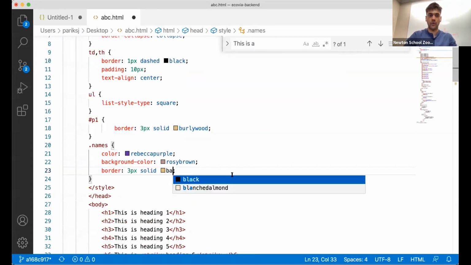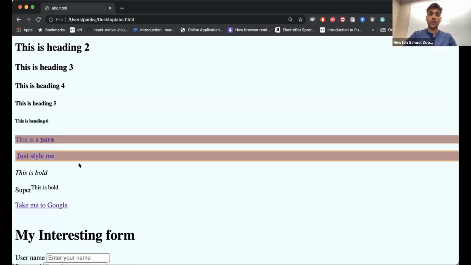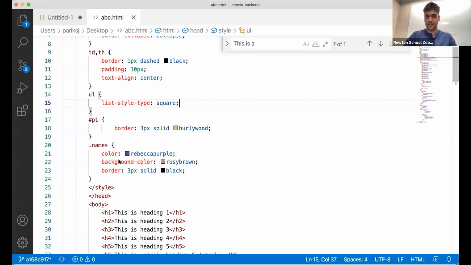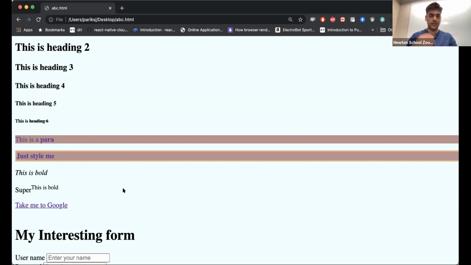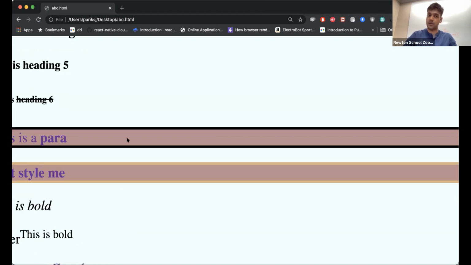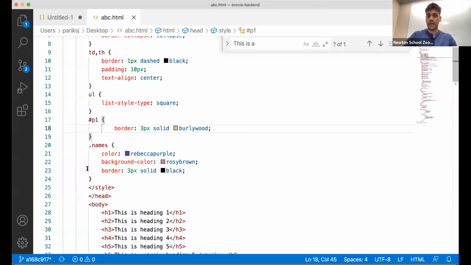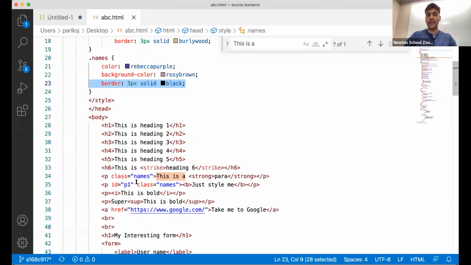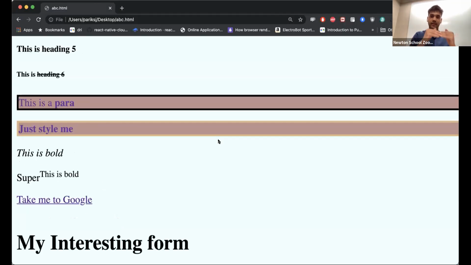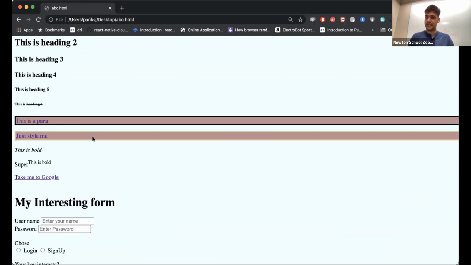ठीक है. So now in this guy, right, border कौन से color का होना चाहिए? Will the border look like this golden or will the border look like that black? Let's try this. I'll just reload the page. Sorry, this was the one, and the border is black. Why is it black? इसका क्या ये मतलब है that the class is having more precedence? Maybe yes. Does it matter if I rechange the order? कि भाई पहले ID लगाओ उसके बाद class लगाओ? No, it does not matter. So now you know, भाई अगर दोनों चीजें एक दूसरे को intersect कर रही हैं तो class has higher preference. Clear?